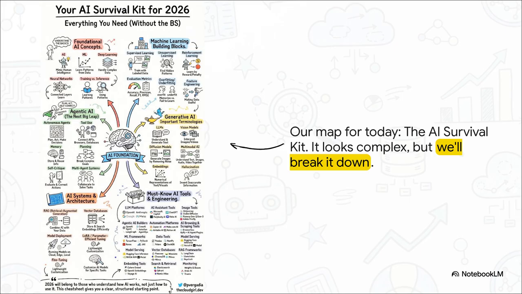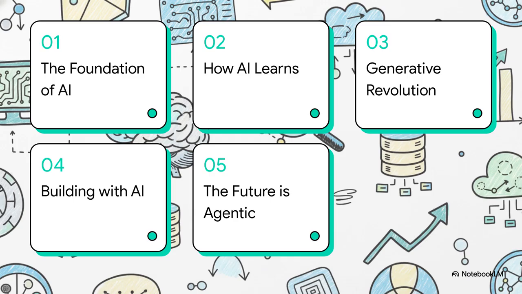I know, it might look a little complicated at first glance, like some crazy spider web, but I want you to think of it as a blueprint for understanding modern AI. And don't worry, we're going to walk through this together, piece by piece. By the end of this, you'll be able to look at this and see a clear picture. Here's how we're going to tackle this.